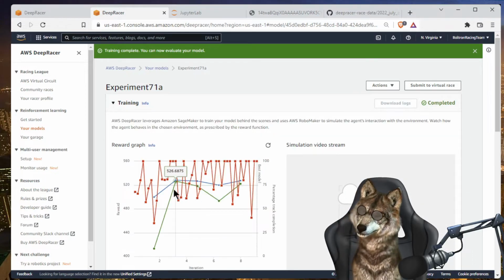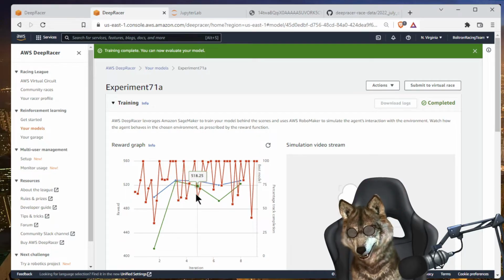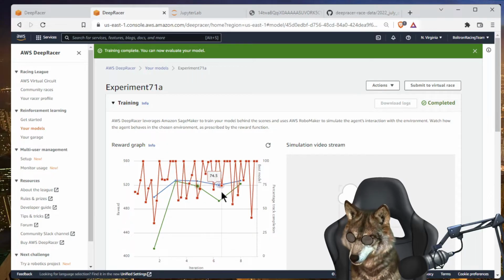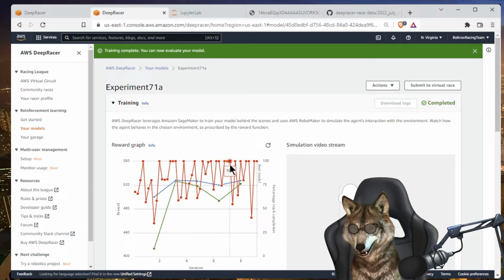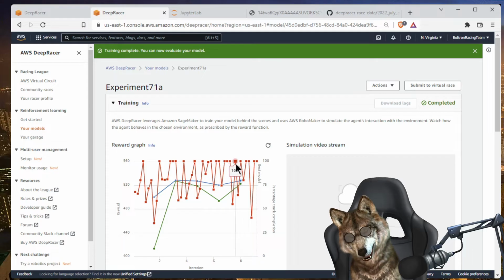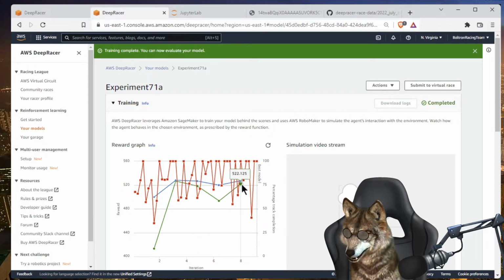I was training a model and then I got interrupted. I had to stop it and I just continued training afterwards. I cloned it. That's why this graph's a little bit messed up. But as you can see, it's essentially overtrained. I think I could have gotten even faster times if I had paid attention. Honestly, I think I started watching a movie and before I knew it, this thing had converged really quickly. So that's why this graph is all messed up. I really should have ended it much earlier.